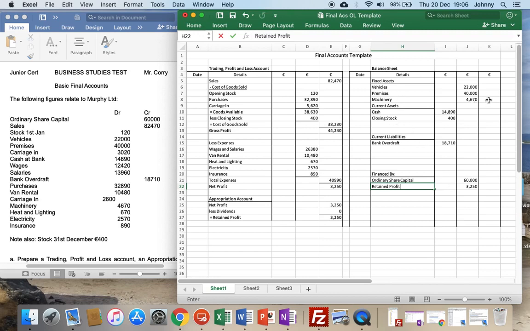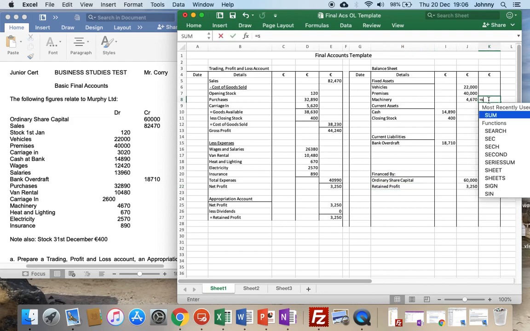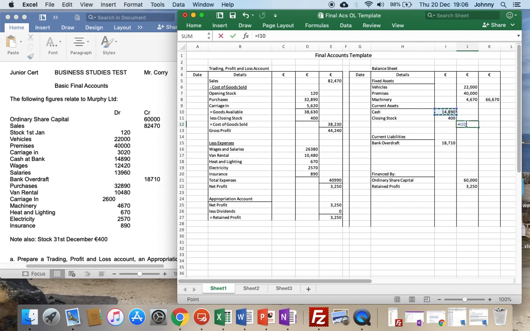So let's just finish off up here in our fixed assets. So we add all of our fixed assets together. We add our current assets, there's only 2 of them. And our current liabilities, there's only 1 current liability. So I'll put that current liability in the total there. We'll take these 2 numbers away, and when we take the 2 of them away, we get a figure called working capital. So that's the current assets. We take away the current liabilities, and here we get a minus number for working capital.